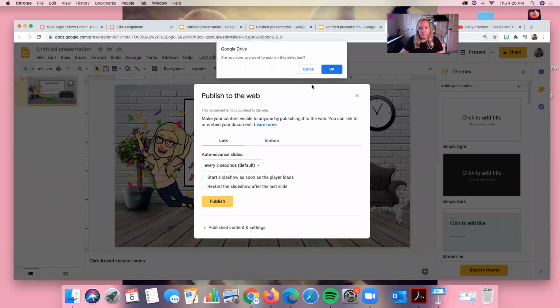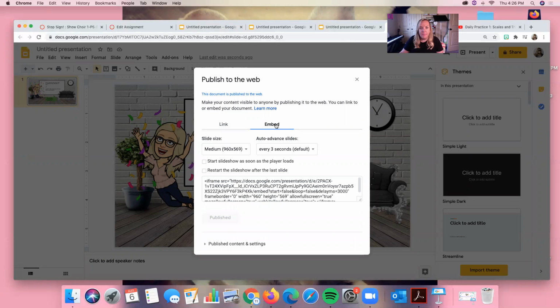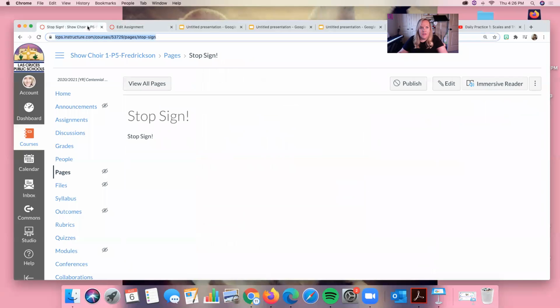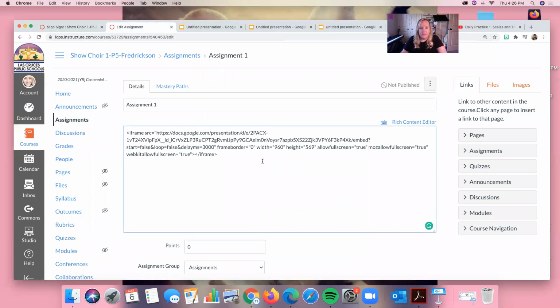Same thing. We're going to grab that embed code, and then we're going to copy this code, and we're going to go into Canvas, and we're going to go to HTML editor, link that in.